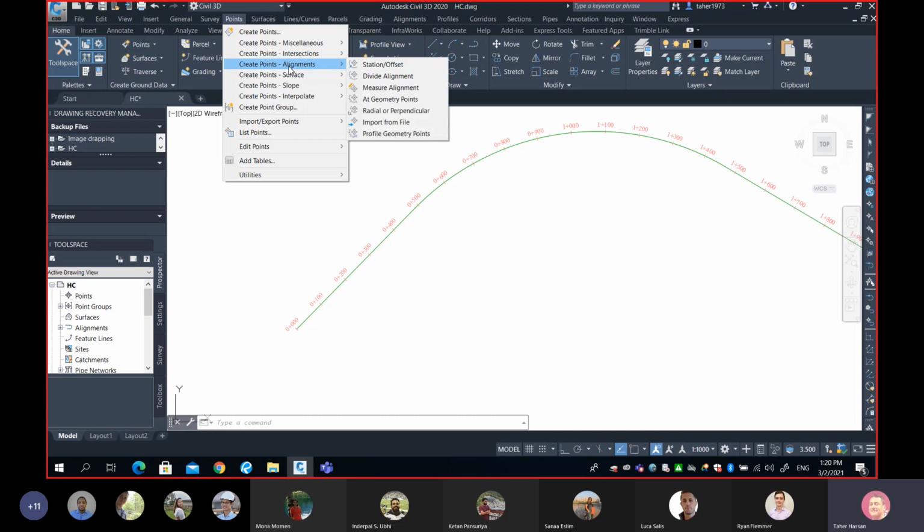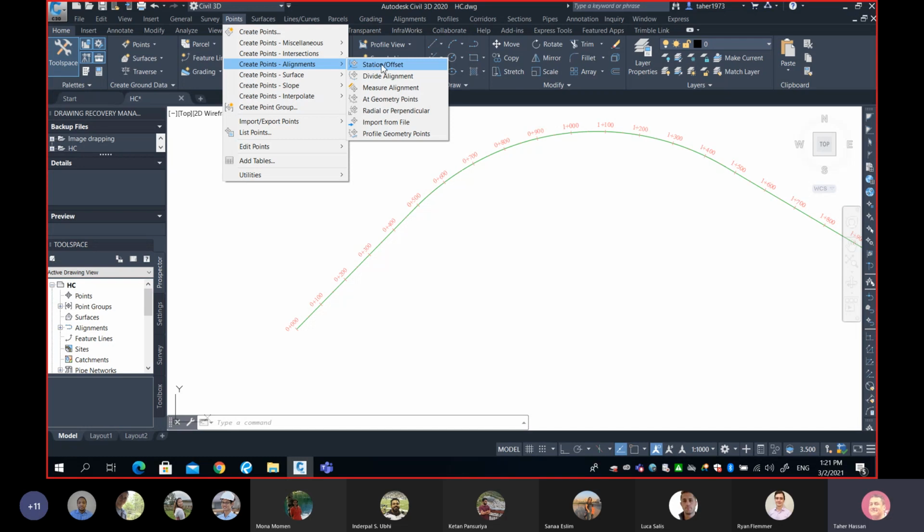So we go here to Create Points - Alignments. And you can see we have so many ways of creating a point in Civil 3D. One of them is with respect to an alignment. Even under alignment, there are probably more than 6 options.